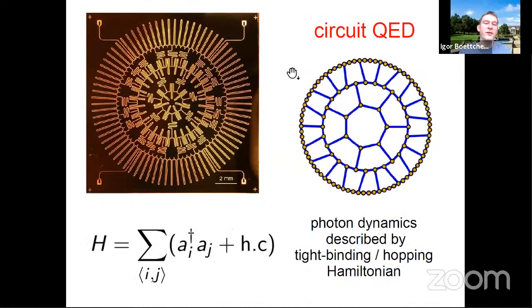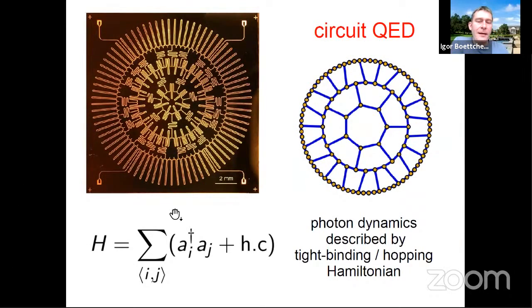And as I already told you, in circuit QED, Alicia's wonderful experiments, they realized such a lattice using waveguides and superconducting resonators. And it's a very simple Hamiltonian within some approximations. Namely, it's just photons moving on this lattice, and their physics is described by this tight-binding Hamiltonian where you can just hop from one site to the neighboring site. And if you are a photon moving on this lattice, you would think you live in hyperbolic space. That's a beautiful thing, right? We can only tessellate the hyperbolic plane with heptagons, but if we realize a heptagonal graph, then it is a hyperbolic space we realize. So it goes in both directions. That's a very wonderful idea.